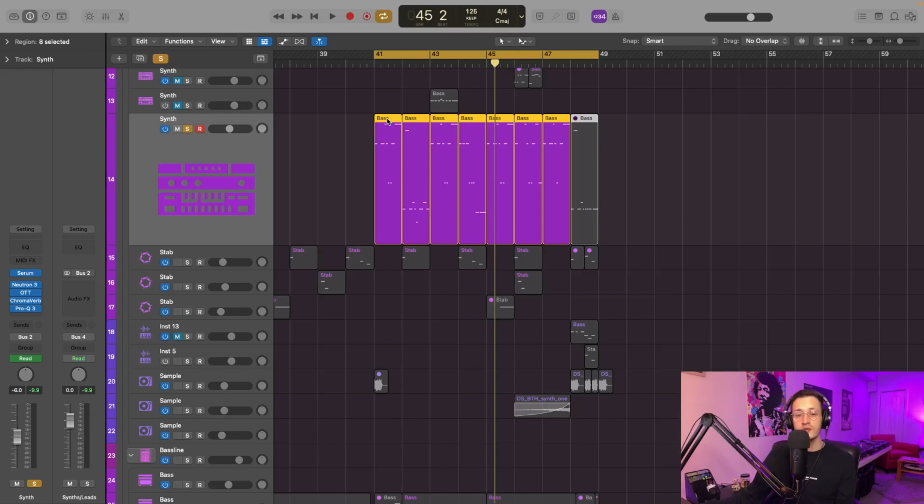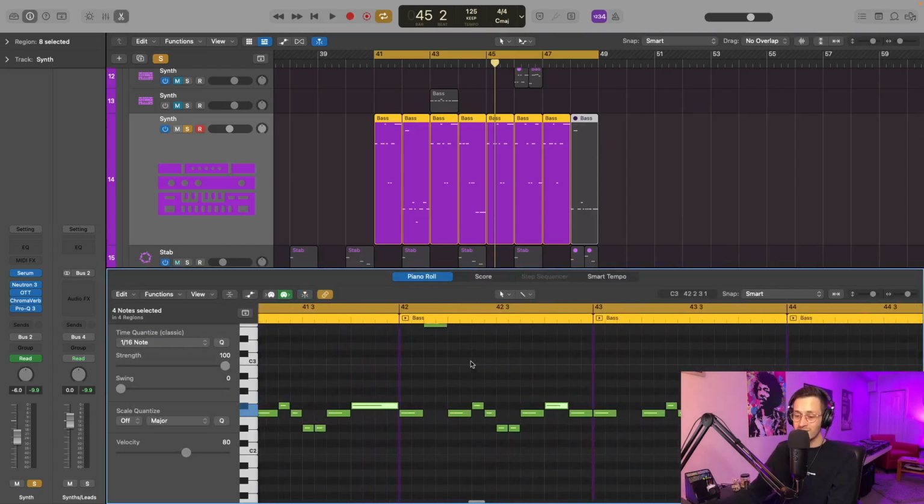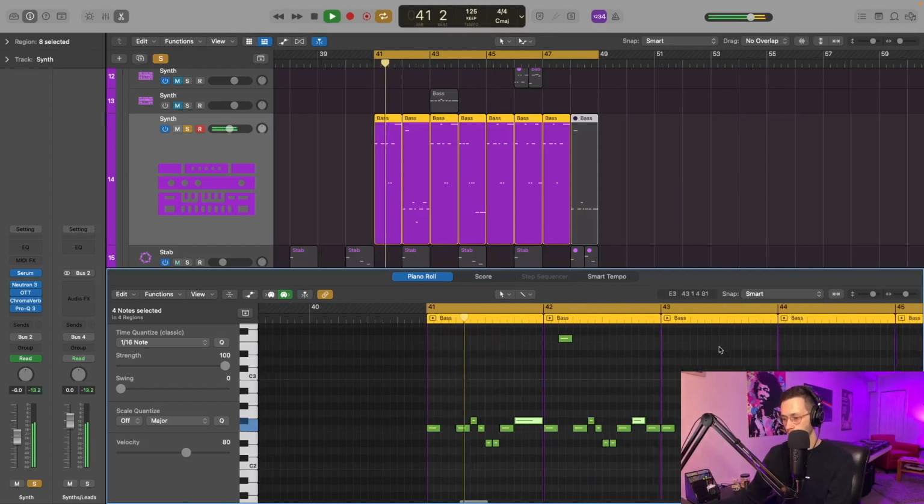So what I did here was copy the bassline melody into the synth lane and chop up some of the notes to be a little bit more like his style. He utilizes quick 16th notes in his synths to bring them to the forefront, so I chopped some of these notes up.